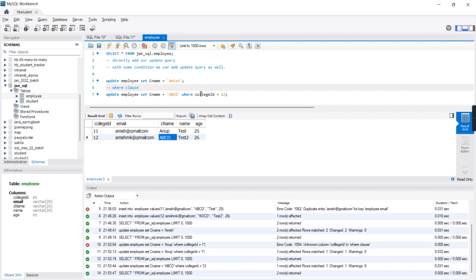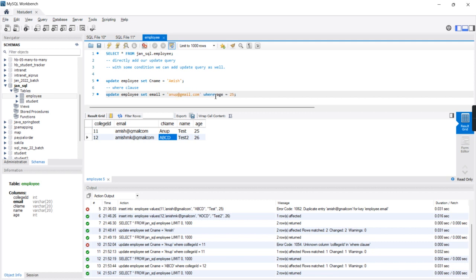So we can give any column name. Like if you want to go for age, we will write age equal to 25. So where age equal to 25, we will update those values only at that place. You can also update any other column, like I want to update this email. Email equal to anup@gmail.com.